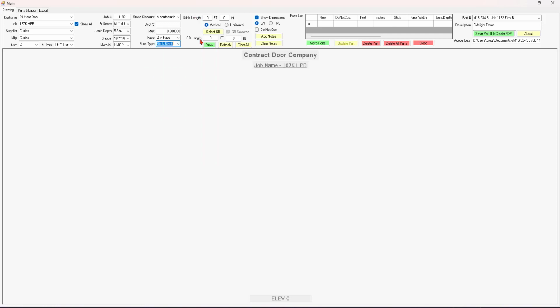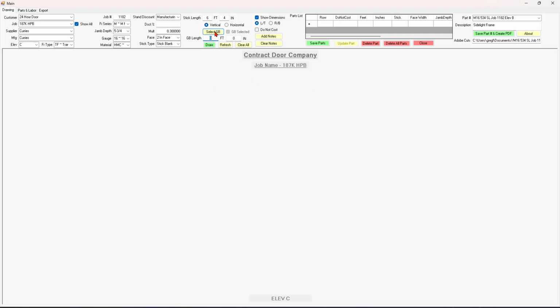Now we need to put in the length. So we're going to make this transom frame. Let's say it's a pair of doors, so the width will be a pair of 3-foot doors, so that's 6 feet, and then you'll have a 2" face on each side, so that's 6 feet 4 inches. It'll be the overall header width up here. So we're going to put in 6 feet 4 inches, and because this is the header, this will have glazing bead on it. I'll show you that in a second. The glazing bead will just be on the inside of that frame, which will be 6 feet.